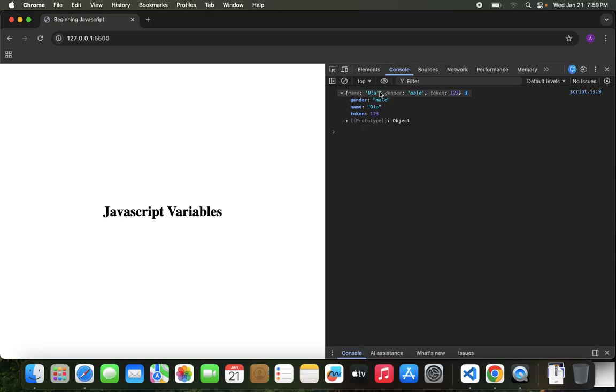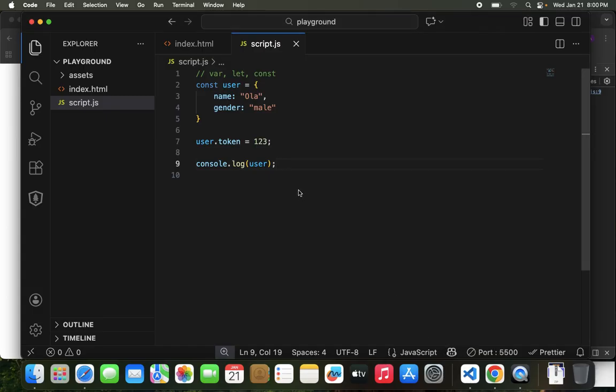We get gender, male, name, Ola, token. So I'm able to mutate the variable even though I have defined it with const keyword. I'm still able to assign a new property to this object even though the variable was declared with const keyword. You get what I'm saying?